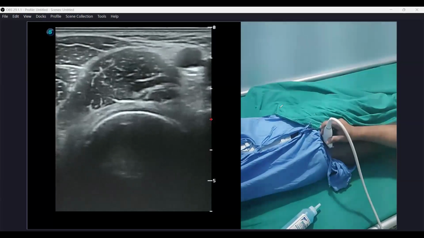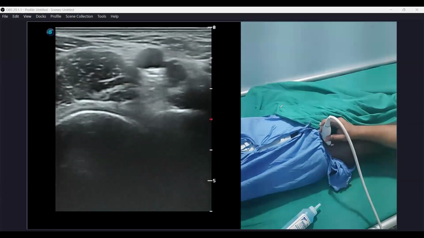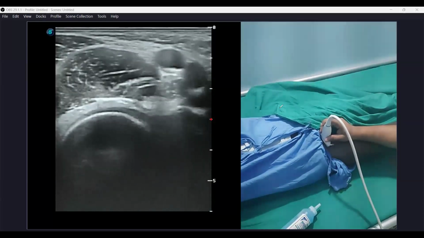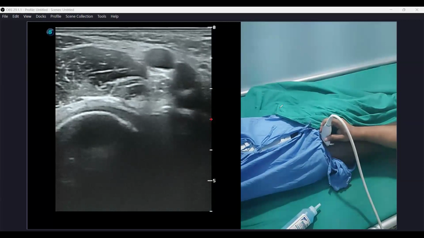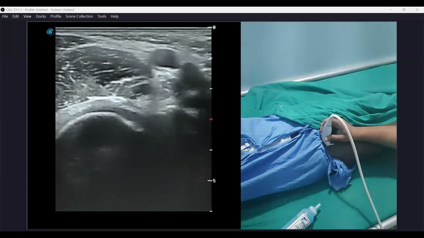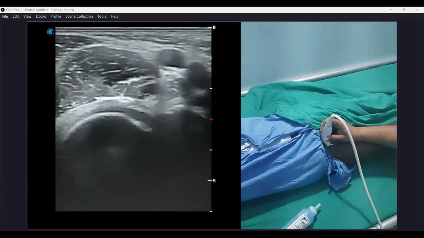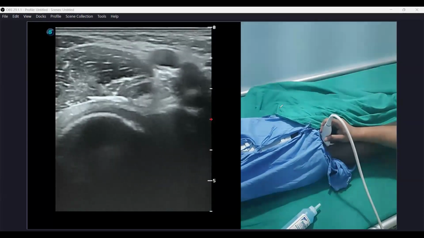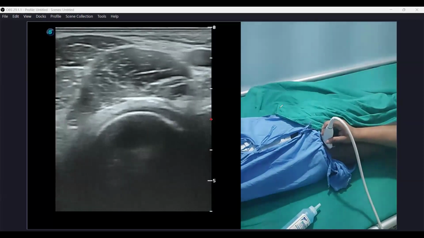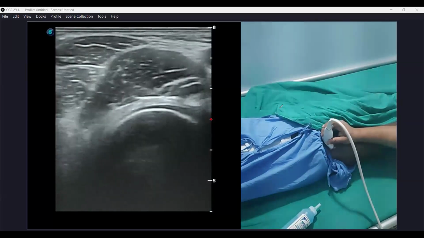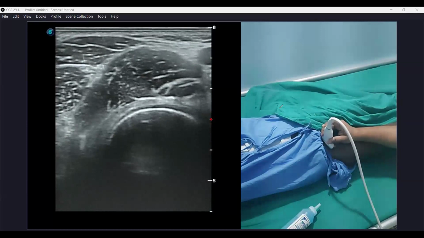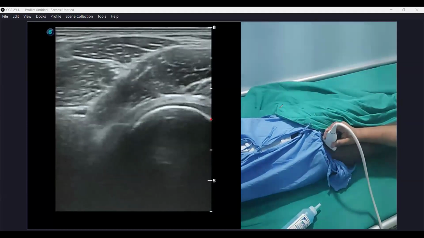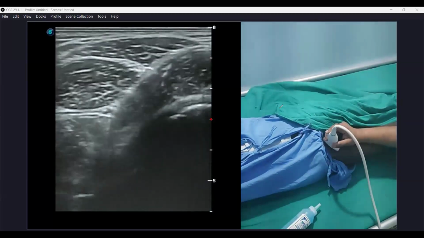Okay, so here we can see the head, and this is the labrum. This portion I have already shown you, but again showing here, you can see even from the previous picture this is coming better. So this is the portion of the iliopsoas, and it is at the junction of this acetabulum. Now I am going towards the lateral side, and we have to keep the medial part over the head, and in the lateral part we are trying to find out the neck.